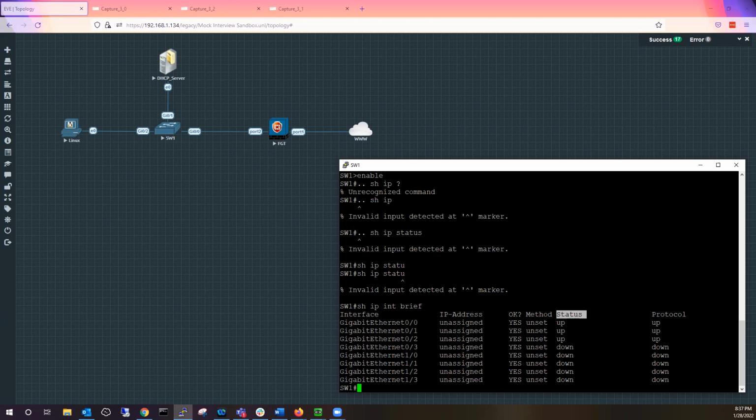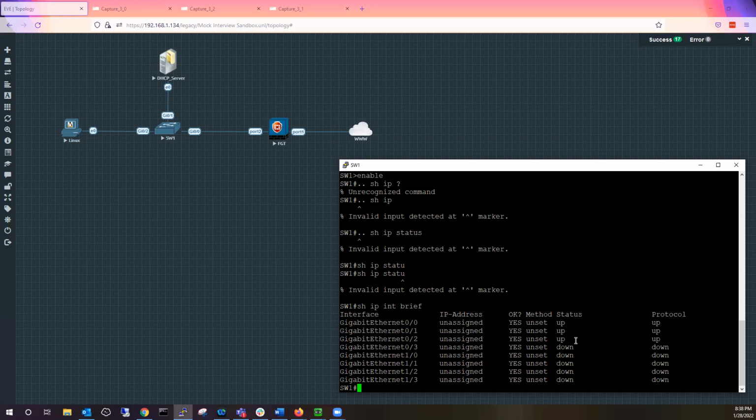Okay. So you said protocol is dealing with the MAC addresses possibly being learned. Yep. And the status is showing that layer 2 is up, correct? Layer 1. Layer 1 is correct. Your physical. Okay. So what you want to do is look and see, let's say for that Linux PC over there, if you have your Linux PC MAC address already written down somewhere, or have you even looked that far yet? I haven't looked that far yet.